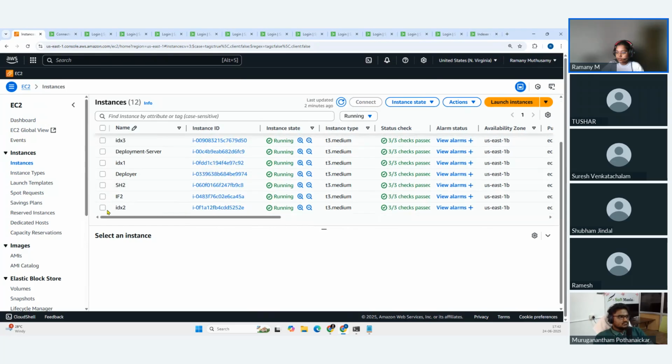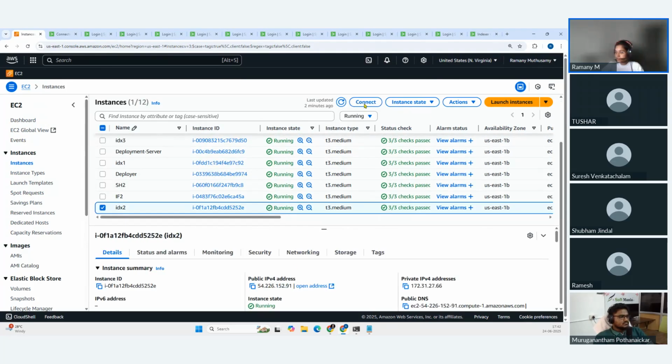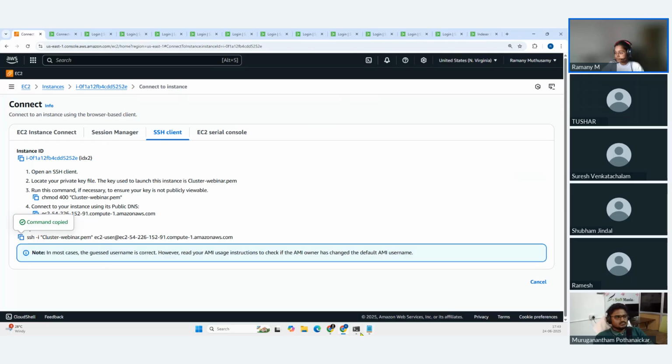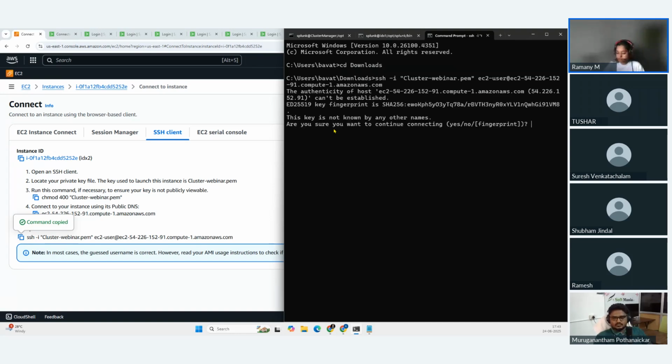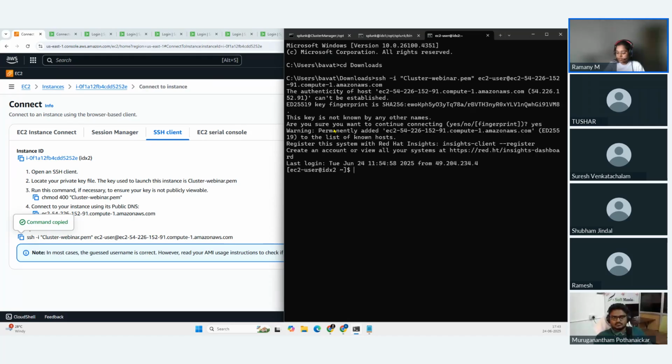Where is the indexer 2? I'm connecting to my indexer 2. Right. So here as well, same configuration, switching as Splunk user, and then I'm going to navigate to my Splunk bin directory.